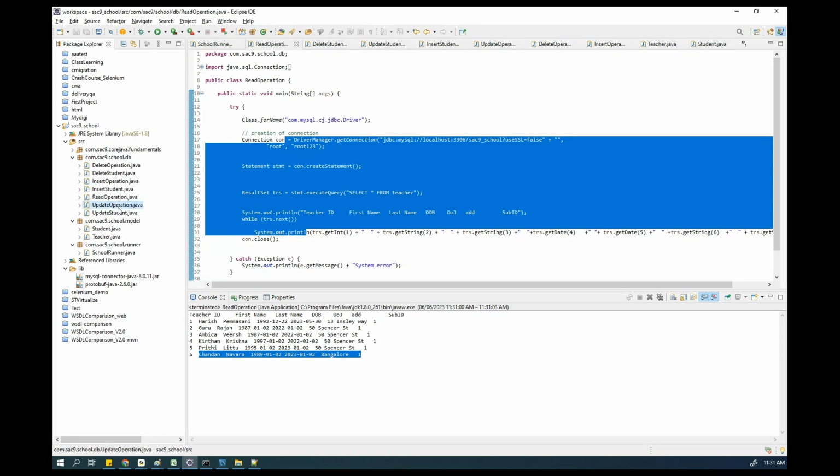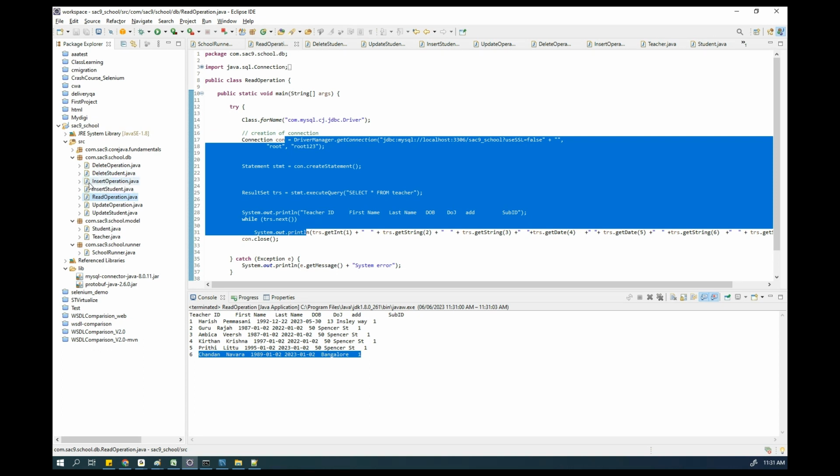Can you write hundreds of classes in a package, and can you manage them? It's very difficult, right? So insert teacher, delete teacher, update teacher, and read teacher, all of this we should write in a single class, but with different methods for that. Let's see how to do those methods in our single teacher class.